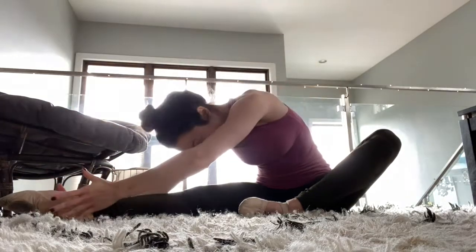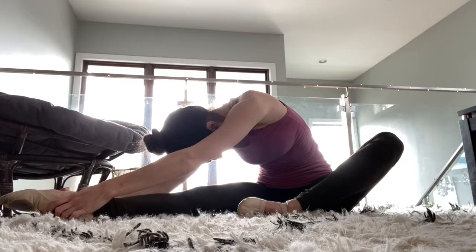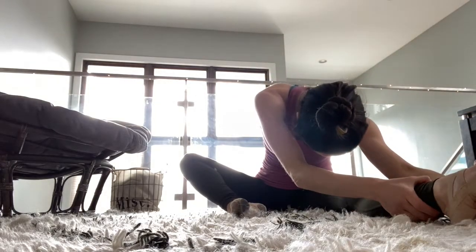5, 4, 3, 2, 1, and stretch to it. And bring that foot back in. We're gonna do the other side, so put the backs of those hands together again. Grab that heel, stretch it up. Arm up in the air. Let go and balance. Lower. 5, 4, 3, 2, and 1, and stretch to it.